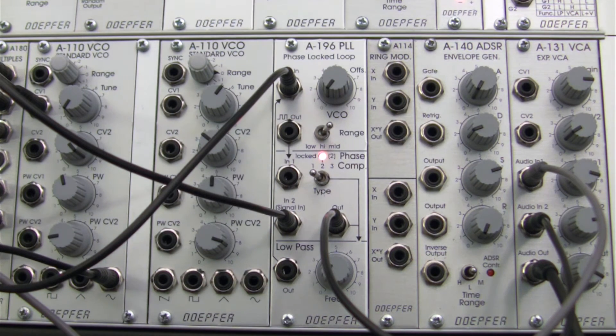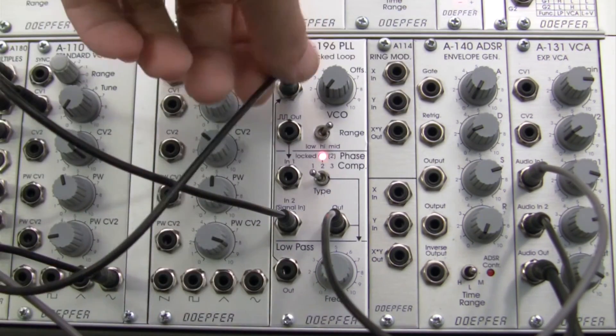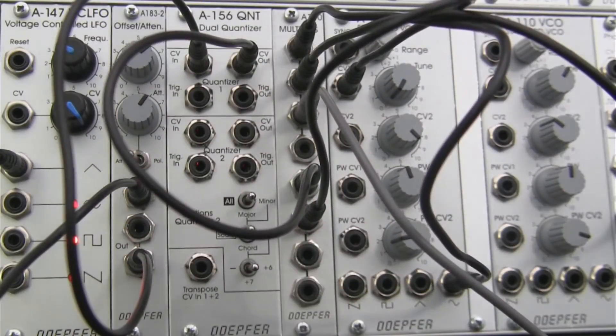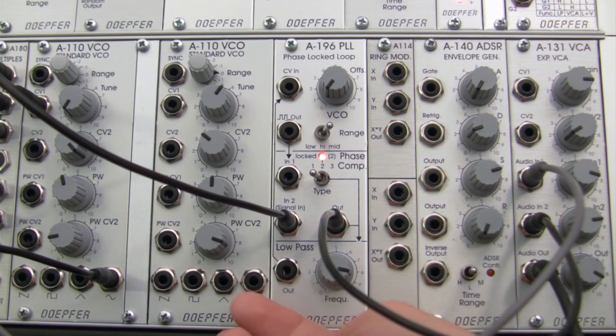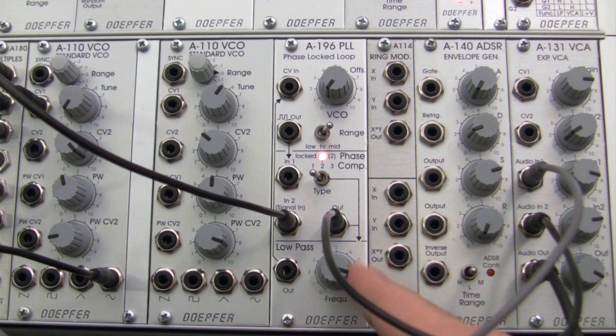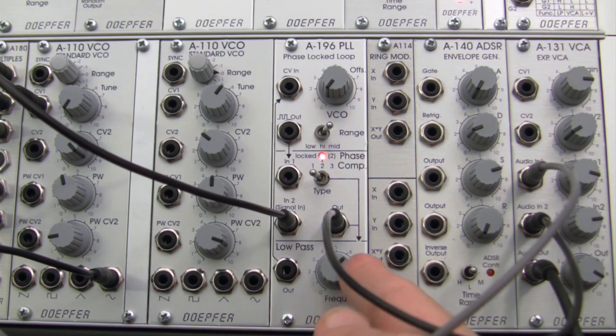Okay, that's fairly nice. So that's with the CV input going in there and then bypassing what's coming out of the low pass filter. So if I unpatch that and take this out, I can go back to manually adjusting. Still some fairly interesting sounds to be found by manually adjusting. It's almost like a little scream or a howl there towards the end. Let's try it in the lower setting.